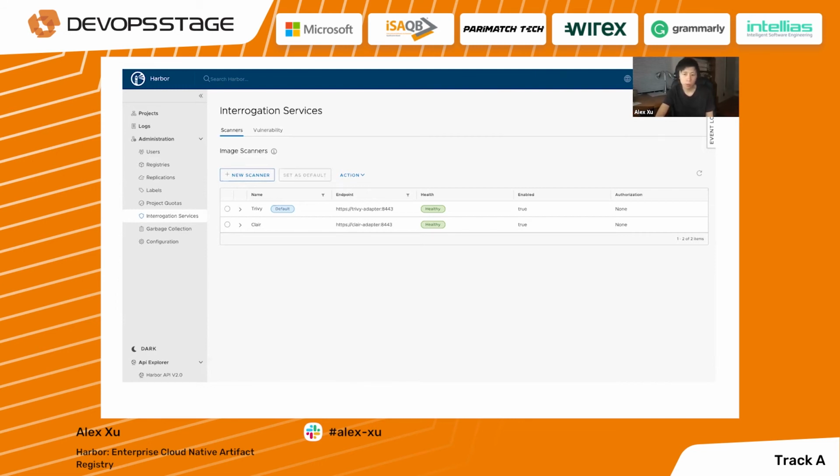And so we started supporting quite a few, and there's more. We actually started supporting Sysdig Image Scanner, Sysdig Secure in Harbor 2.1, and we're also looking at using the same interrogation services framework to onboard other license checkers and compliance checkers beyond just image scanners, and maybe scanning for dependencies, scanning for the bill of materials. So it's an out-of-tree framework that allows us to work with more partners and open up that ecosystem to more vendors in the future.